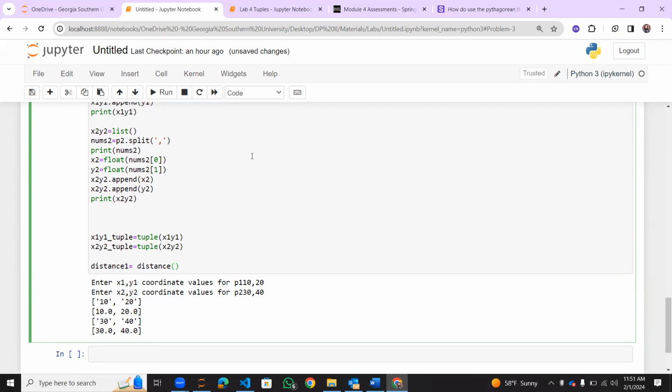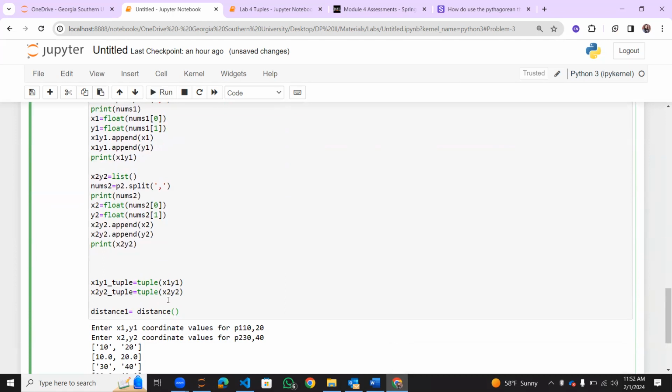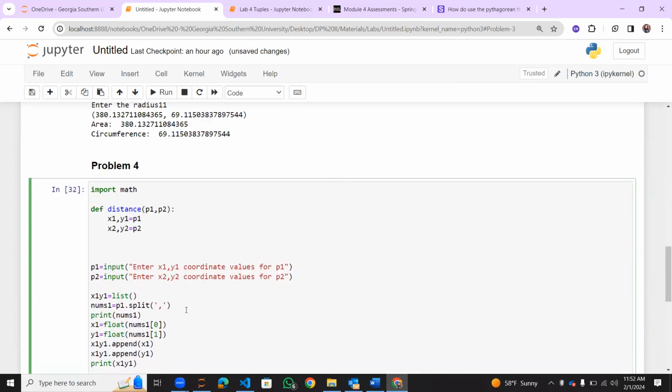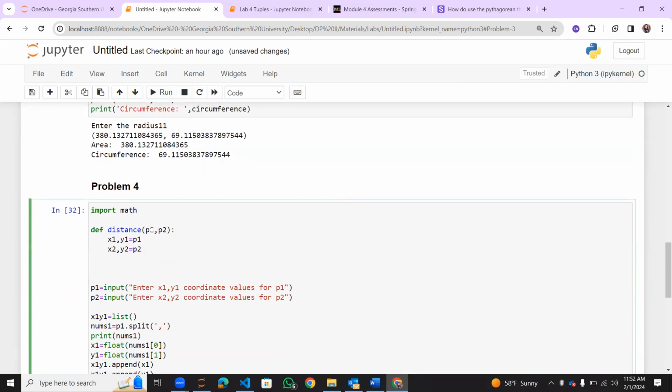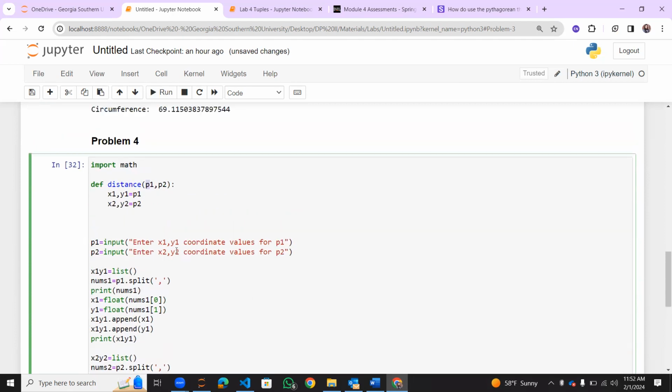What is the function calling? We are doing the function calling, this function calling, right? So the arguments are, can you complete it? What are the arguments we are passing? First argument. Second argument. So this is a tuple value and this is a tuple value, and these are the arguments we are passing. This argument x1, y1 tuple and x2, y2 tuple will be assigned to these parameters p1, p2. Agree? Yes. So now here we have to do the remaining stuff.